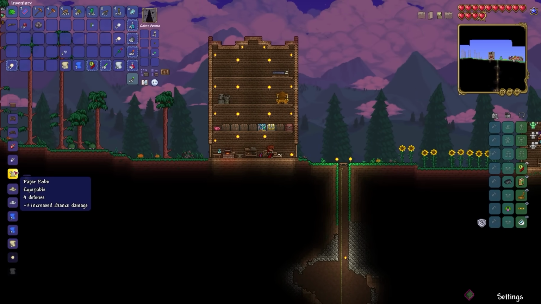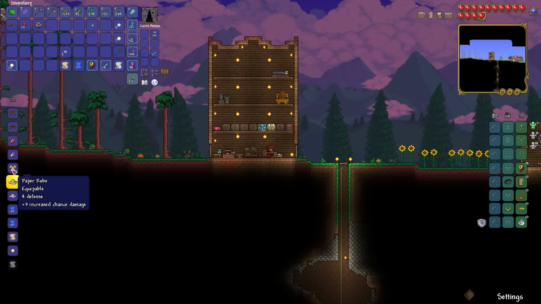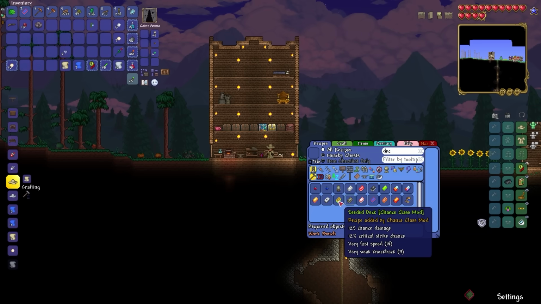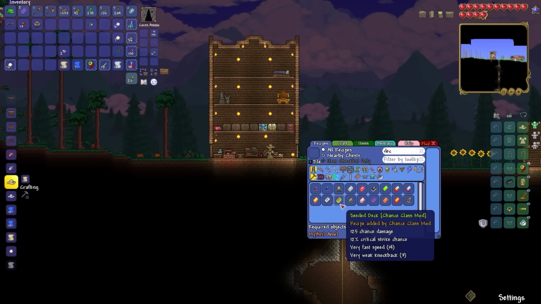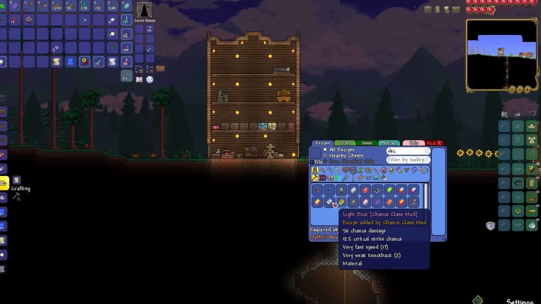It doesn't seem like there's really a difference between these. They seem like they do the same thing, so I'll just not use the white paper. I'll just use the regular paper, I guess. So I'm noticing on some of the decks it doesn't, for example, the seeded deck, right? 125 damage is insane, first of all. Second of all, it doesn't seem like it has the gambling type buff. I don't know if it's just not saying it.